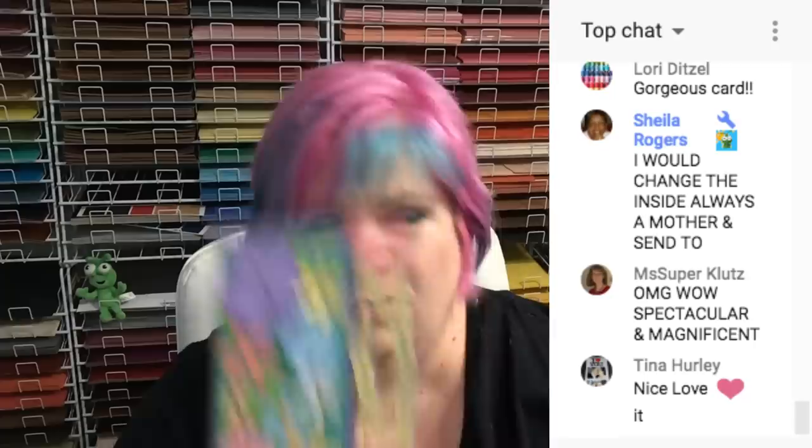If we're talking cheerful cards — here's how I feel: I don't like to send get well cards and I don't like to receive them. I like to receive happy cards. I don't want to think about my sickness when I'm sick. You're only supposed to talk about what you love — you don't talk about the bad stuff in life because it just draws more of it. So if somebody's sick, I give them a cheerful card like something like this.